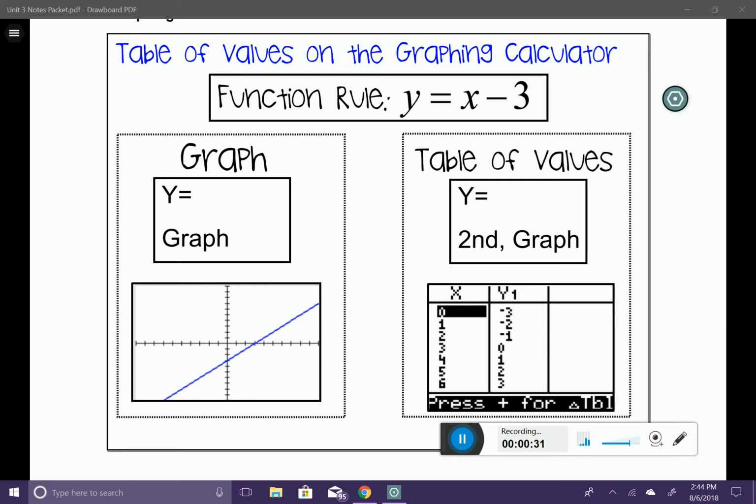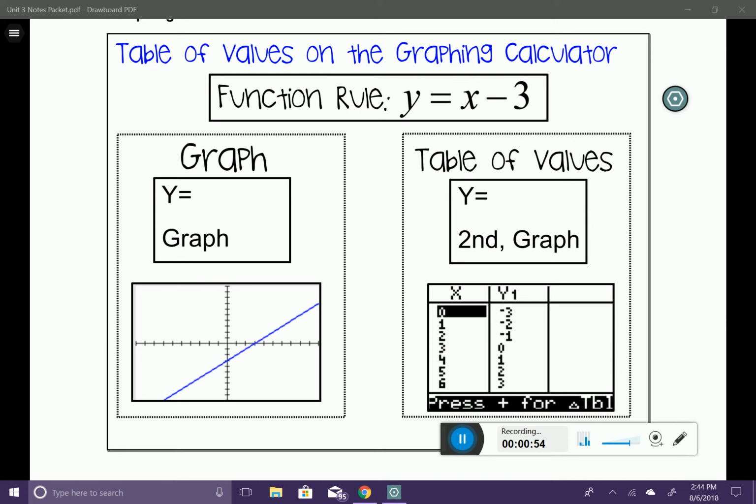So before we start learning how to graph these by hand, I would like to show you a really cool skill in the calculator. So what I'd like you to do with your graphing calculator is we're going to focus here on the left-hand side of the page. We're going to go ahead and graph it. So we're going to graph that function rule we have above. So go ahead and press the y equals button. The y equals button is the button that's in the top left-hand corner.